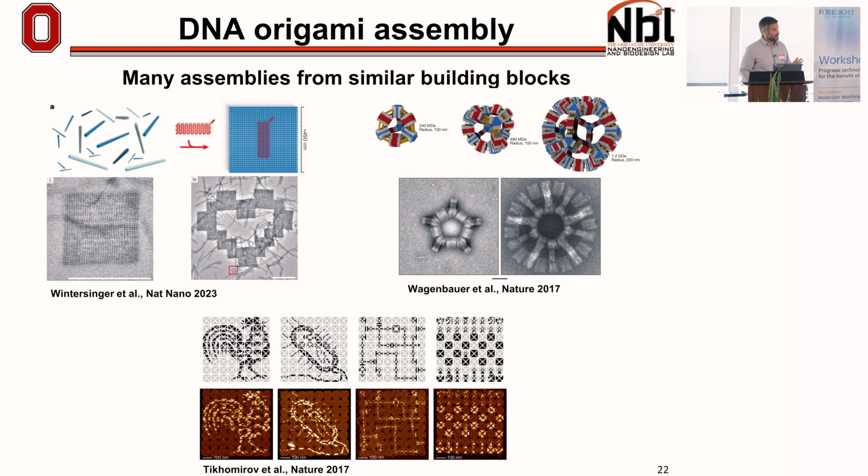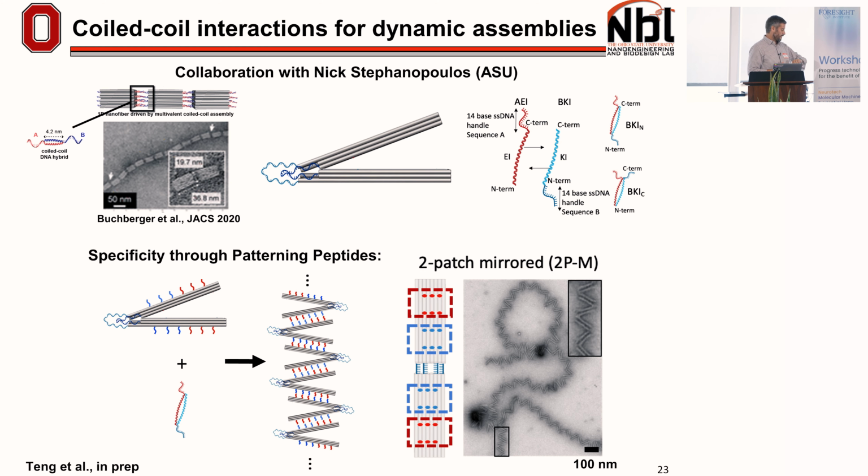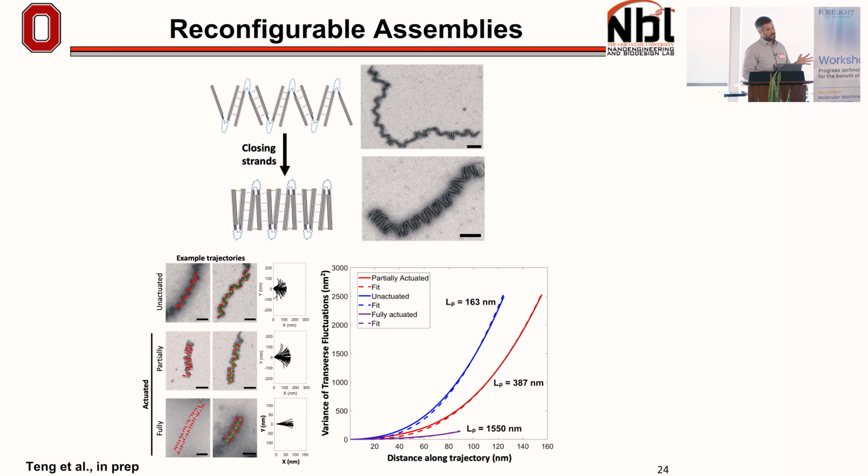There are many nice examples of taking similar DNA origami subunits and creating different larger assemblies. Again, we're particularly interested in, can we make those dynamic and mechanically functional? And so we've been collaborating with Nick Stephanopoulos' group to use this coil-based peptide assembly and combine that with these dynamic hinge devices, and we can make different kinds of interesting higher-order assemblies. You can see these are micron or a few microns big, and then we can get micron-scale distance changes and also control the mechanical properties.